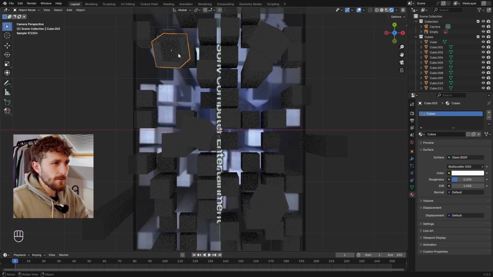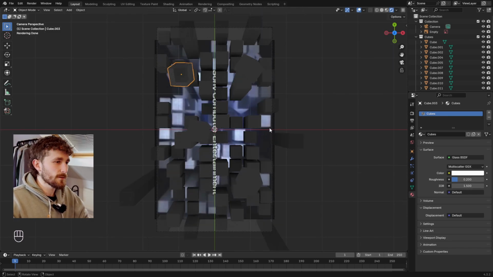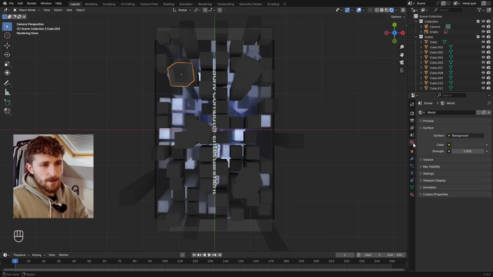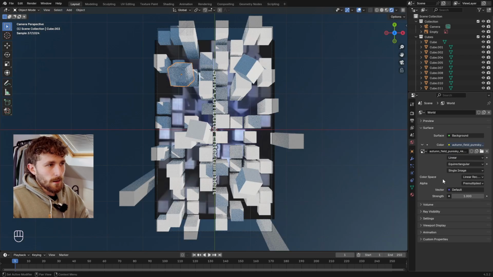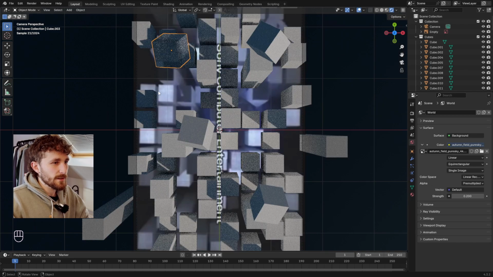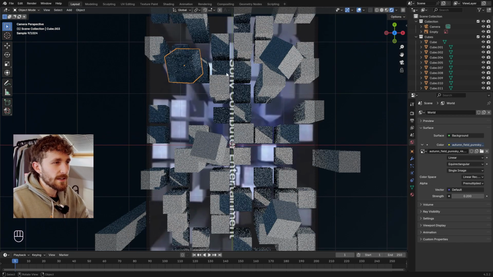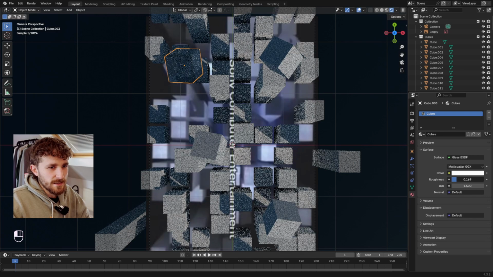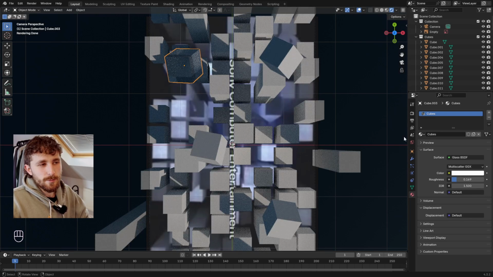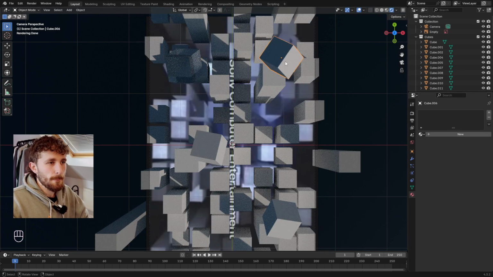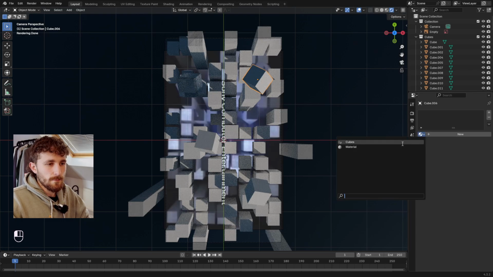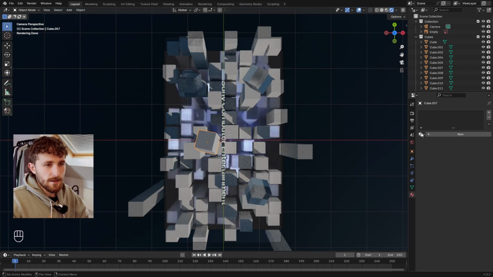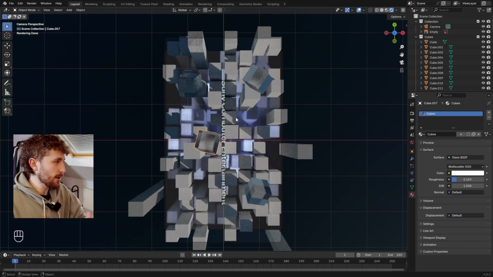You can see it is hard to tell at the moment because we don't have any light in the scene. Maybe I will just add a quick HDRI. So you can see it's a bit better. I'm going to bring the strength down so we are better matching what we're seeing. I'm going to bring this roughness down slightly. Again, this can all be changed further down the line. I'm going to add the same material to this cube as well, and then add the material to this cube. So we have our glass cubes.